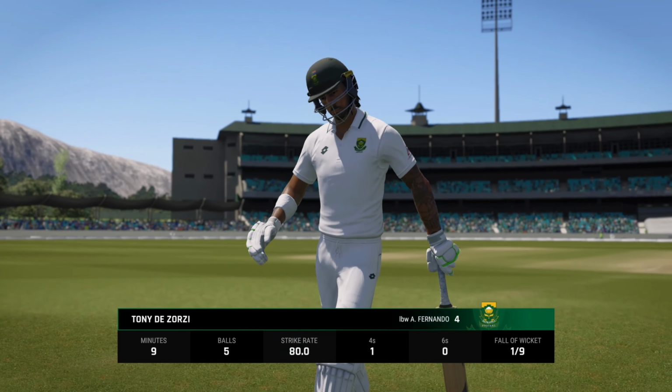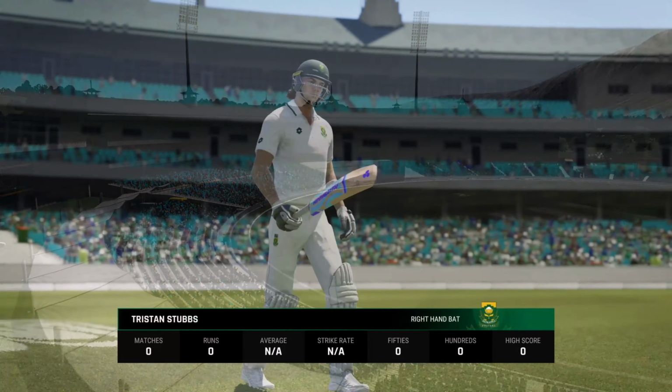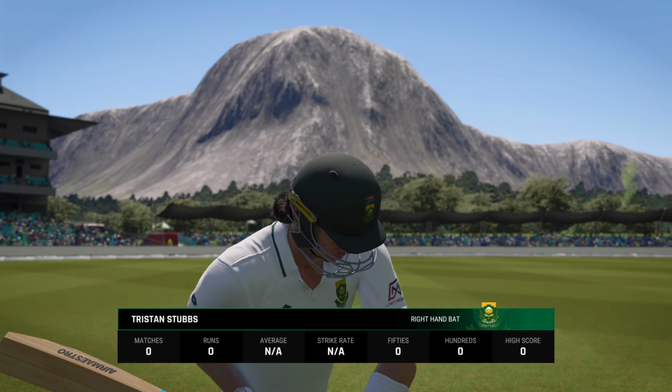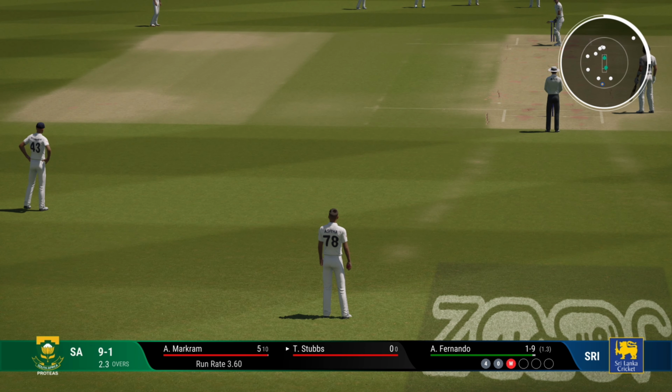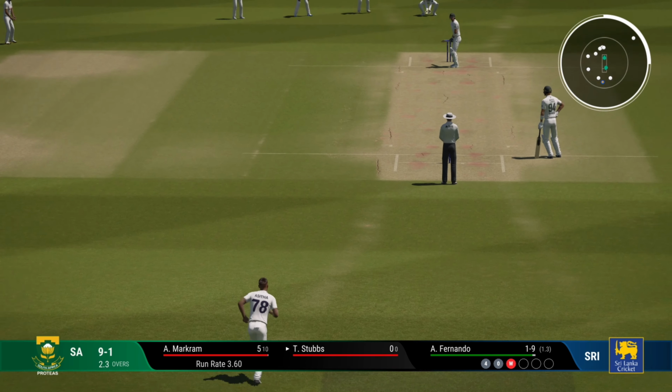As they head back to the pavilion, they'll be wishing they went about this innings a little differently. Not too much to speak of on the scoreboard. They'll be looking to play in what we call the V early on. A straight bat, keeping the elbow bent and upright, and then look to expand the shot making as they settle in.